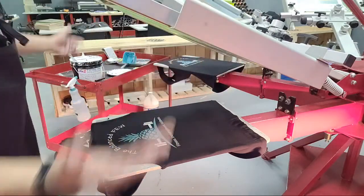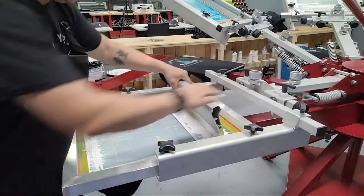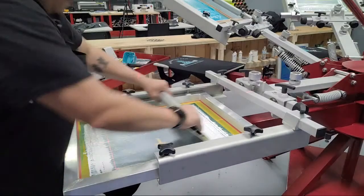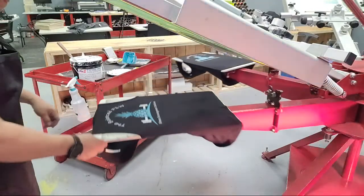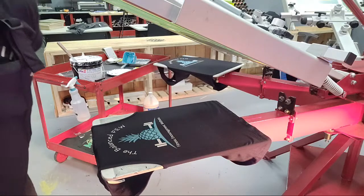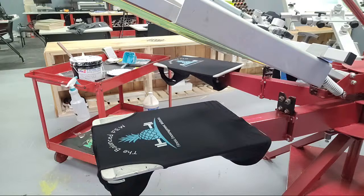So that would be good for whenever I gave a class, because I can have people printing. I wouldn't have six people, because I wouldn't want everybody next to each other with everything that's going on. So if I did a class, it'd probably be for like four people, so that we could keep everybody social distancing and keep everybody safe. You know what I mean? So we're good. Okay, I'll let you know, Kenny. For sure.